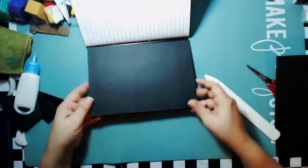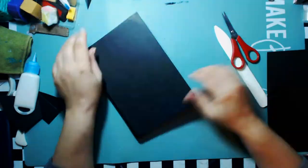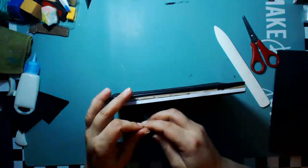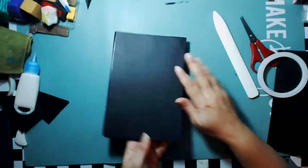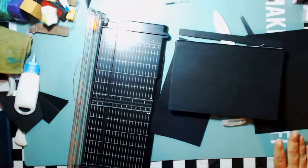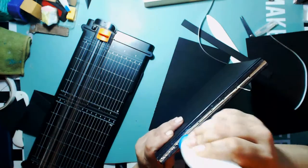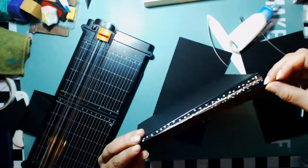The glue I'm using is pretty much just a lean tacky glue that I've put in a different dispenser bottle. Because of the thickness of the glue, I couldn't use my normal glue bottle with the really fine tip writer. So I put it in this little bottle with a bigger opening so the glue flows out a little bit easier. Here I'm grabbing a strip to cover up the spine as well — I've added some double-sided tape and some glue to cover that up.